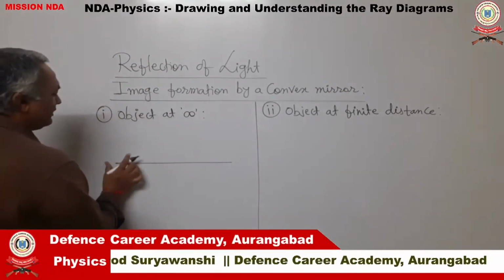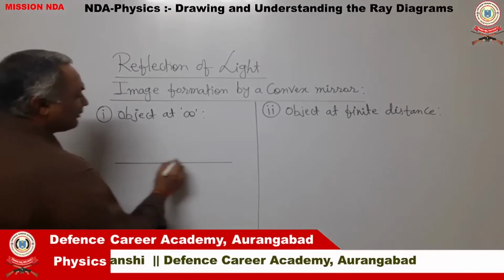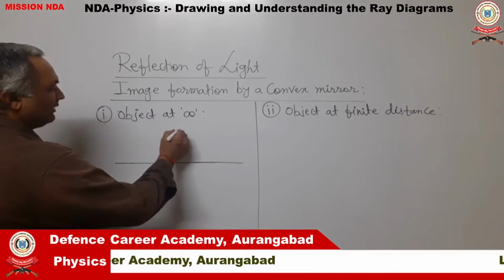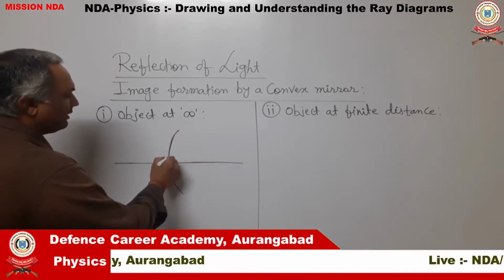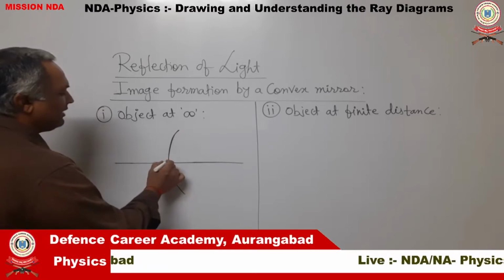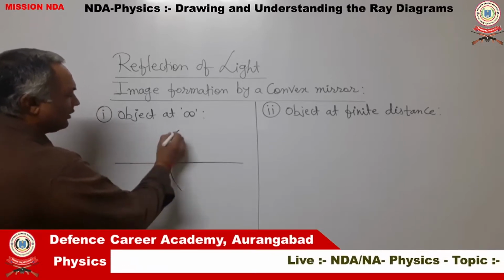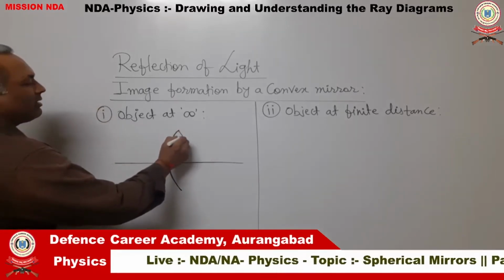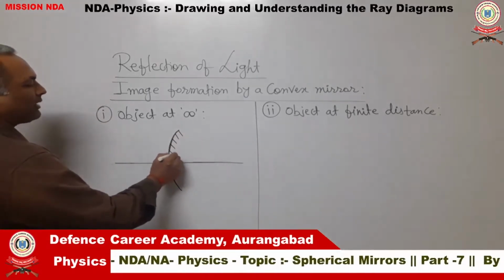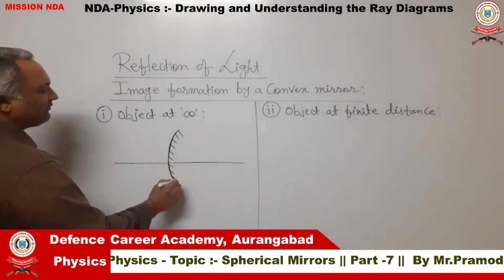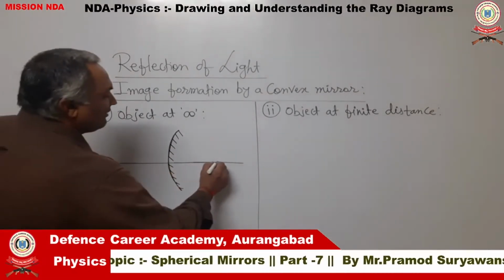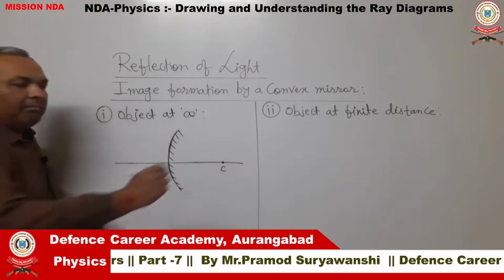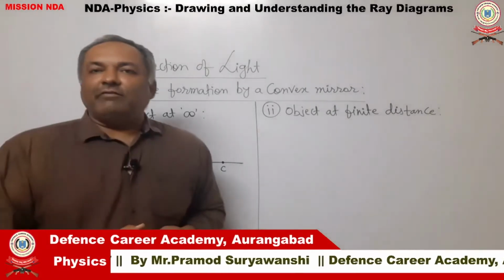On that, put the point of your compass, the sharp point, and draw an arc of a circle somewhat like this. This arc should come almost at the center or central portion of your page. Then mark the opaque or non-transparent surface of your mirror. Wherever you have placed the sharp point of the compass, mark it as the center of curvature.